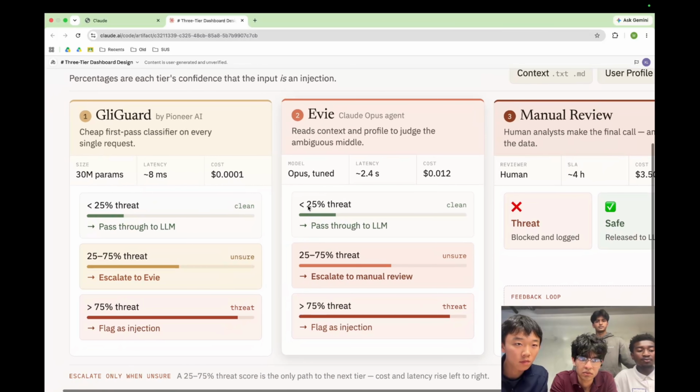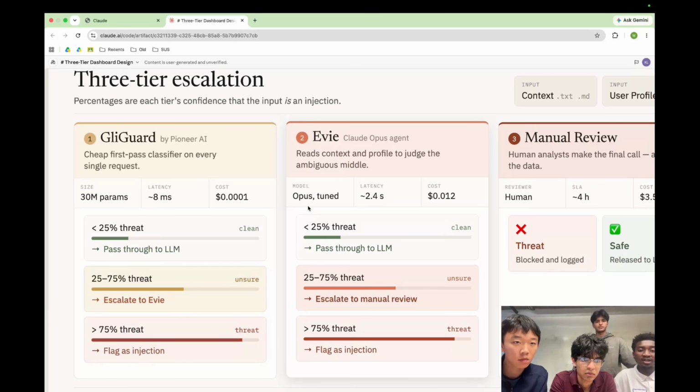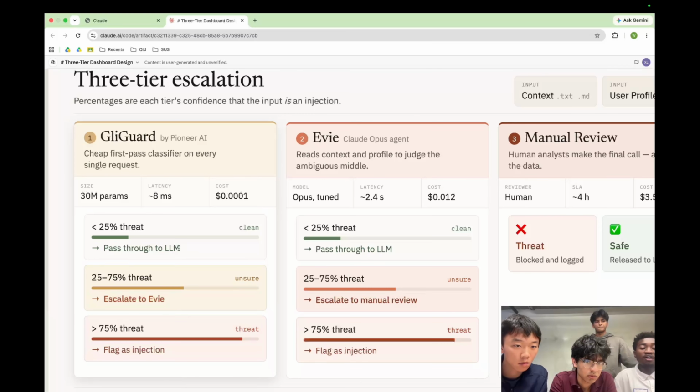The seed agent outputs the confidence score, which is split into 3 bands. The first and last thresholds of confidence scores are lower than 25% and greater than 75%, which means we know that the seed agent is either confident of the existence or non-existence of prompt injection. But when our seed agent is unconfident, which is the middle band, our context is then passed to our user agent.